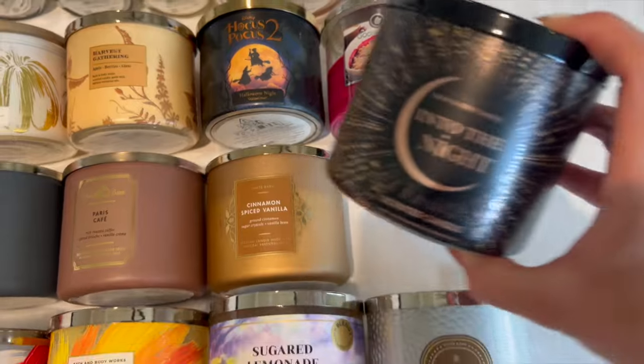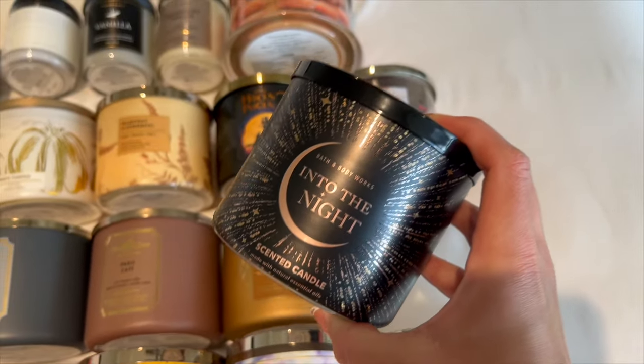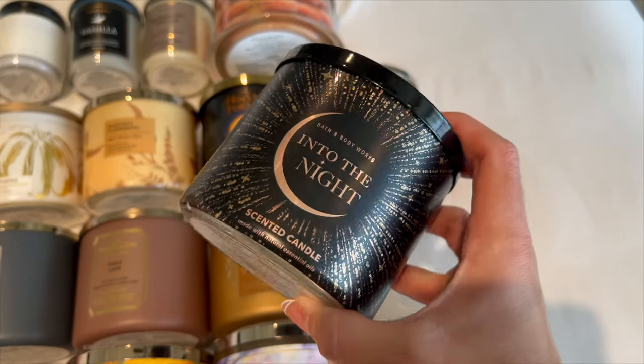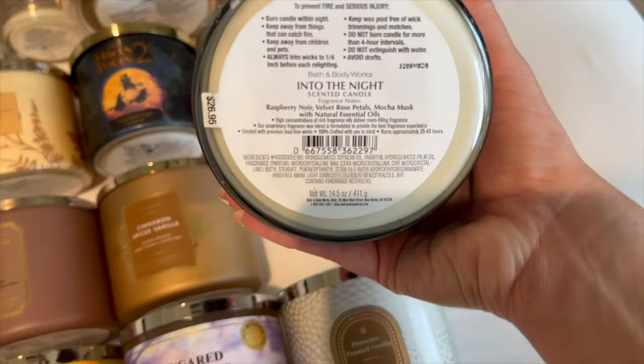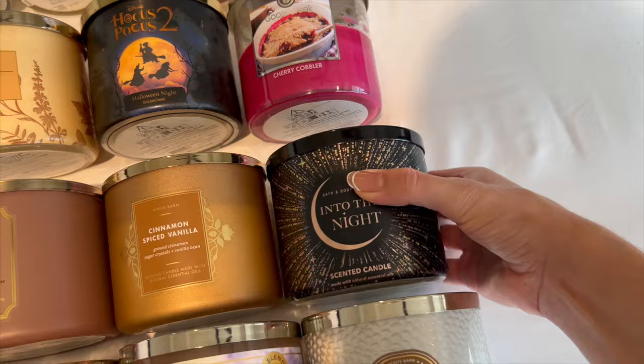And then my only body care candle that is left, I think I bought 3 or 4 body care candles in December of 2023 during the winter SAS. This is the only one left. I really like it. It is, however, super strong and really powdery. So I kind of can't burn it all the time. It's like a specialty candle, but I do like it and it is super strong.